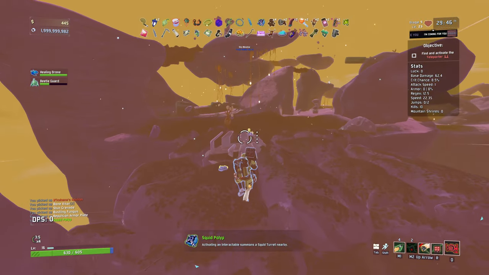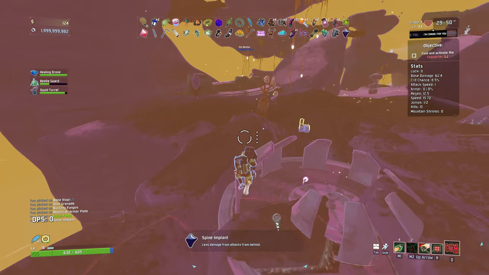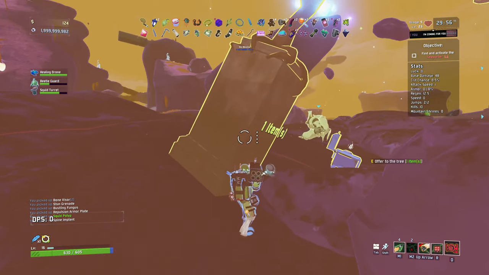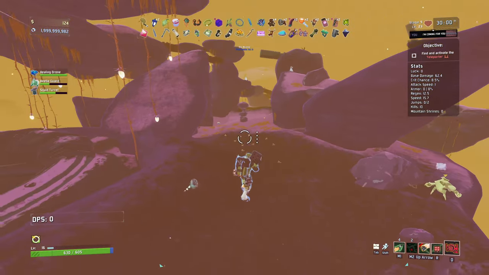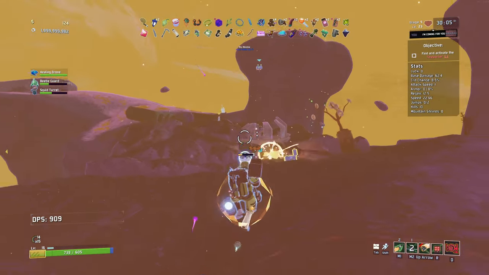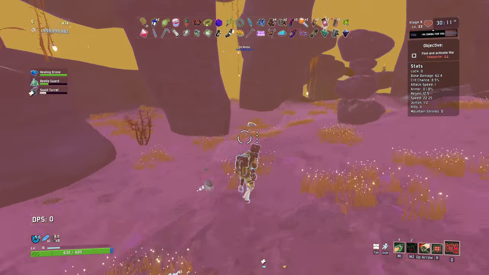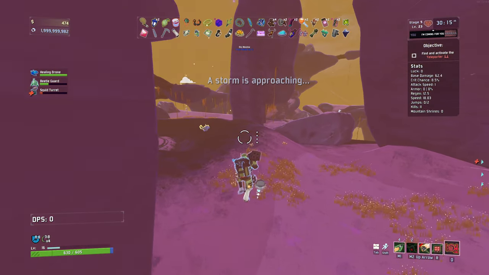Ooh, squid polyp. Not the best thing in the world. What's this tree? I don't recognize that tree. One item. I tried to offer it, but it didn't work. Must be a specific item it needs. Right. There's a big chest over here. I think I'm going to grab that and take the teleporter out of here. Quite a bit faster, though.